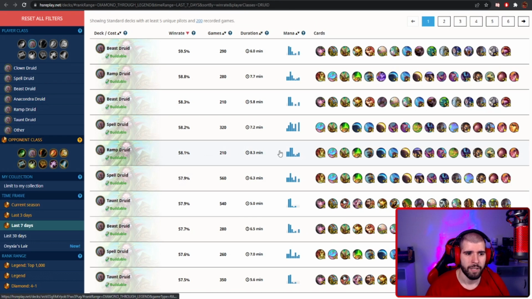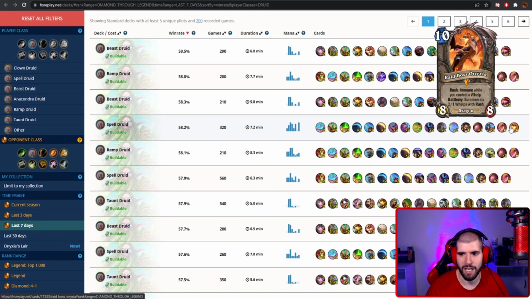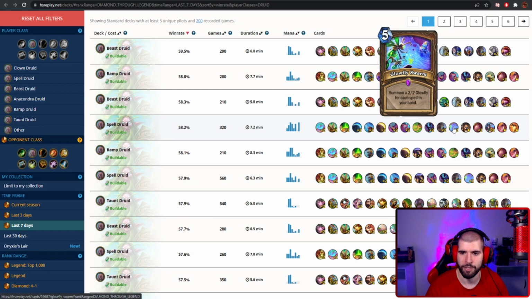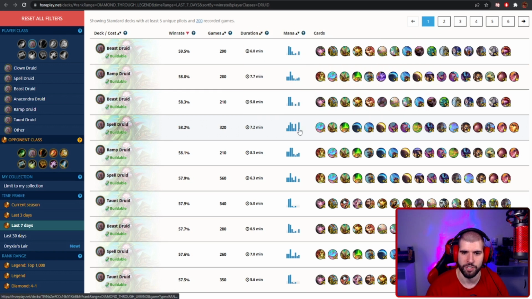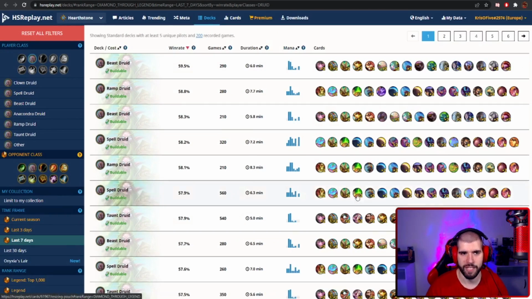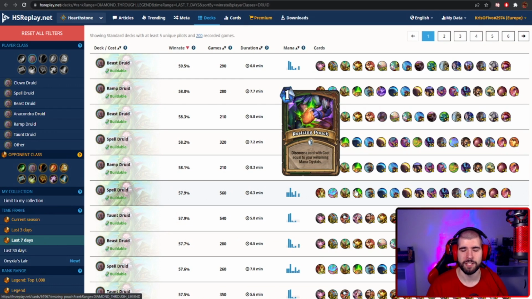It's just too good. Other than that, for Druid we also have Beast Druid, which you guys can check out videos for from my channel, and also Spell Druid, which is a similar version with Kazakhstan and Raid Boss Onyxia, but it has a little bit less survivability and some more interesting spells to go for board-centric situations. Taunt Druid is actually also still okay, which is basically Drekthar Druid. So for Druid again, you have plenty to choose from, and the good news is they're actually very different archetypes, so the opponent will not know how to mulligan against you.